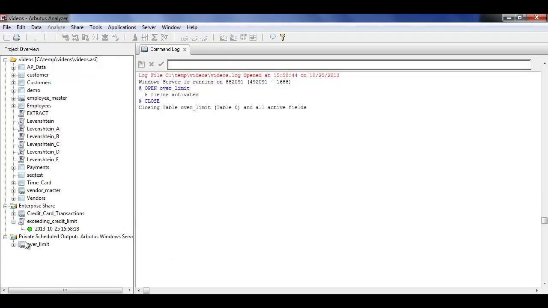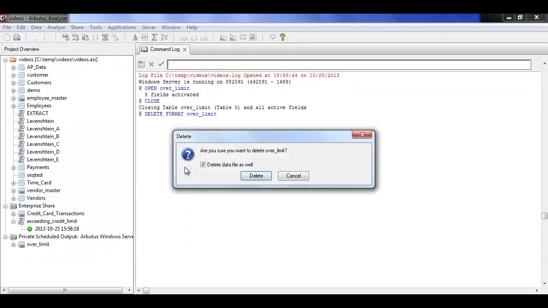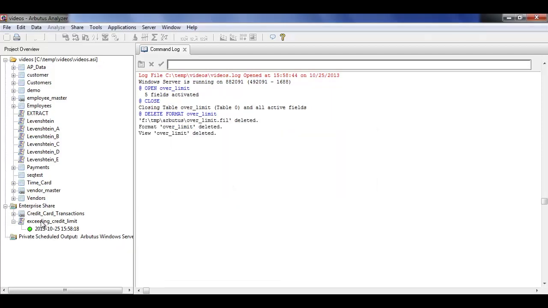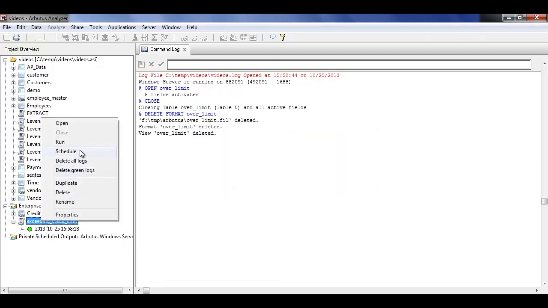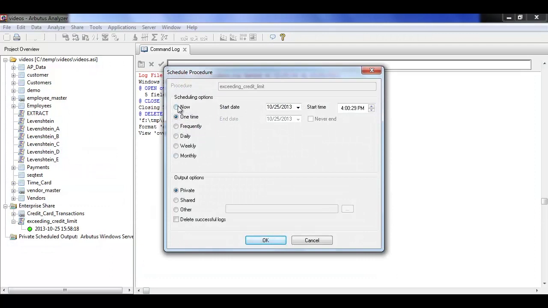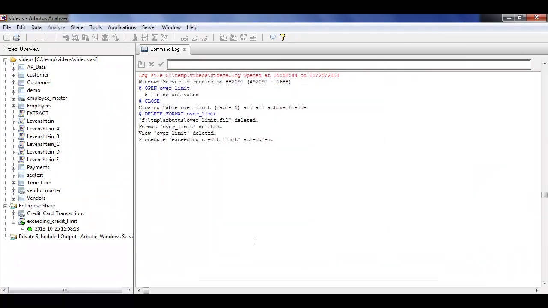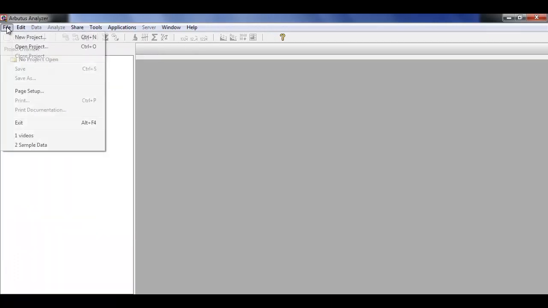If, however, we decided to schedule this, and again I'll just do this right now, and we write the results to the shared folder, this will send all of the data sets, all of the results of the test into the same shared folder. And if I click on OK, you'll see that the little clock again tells me that this job has been scheduled. I go home for the evening, I come back in the morning.